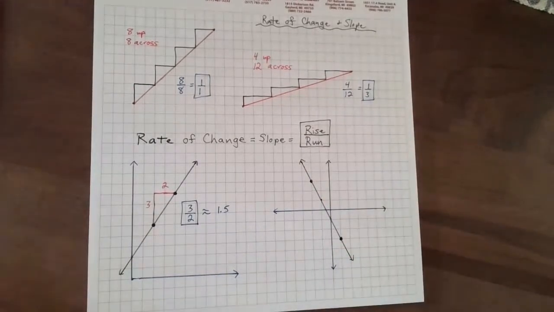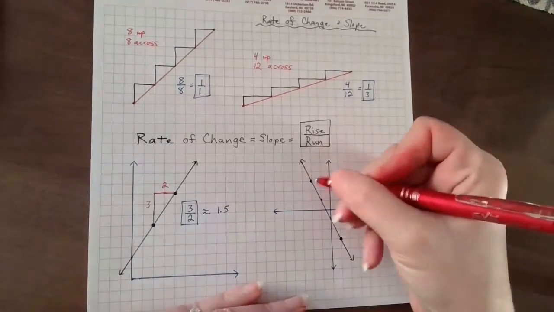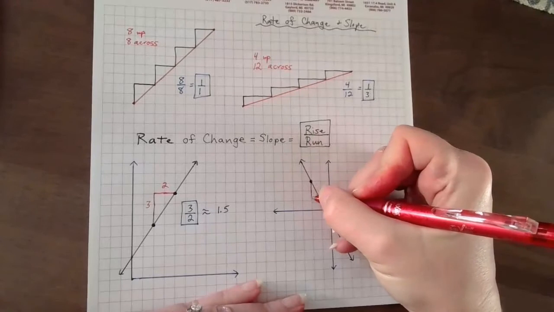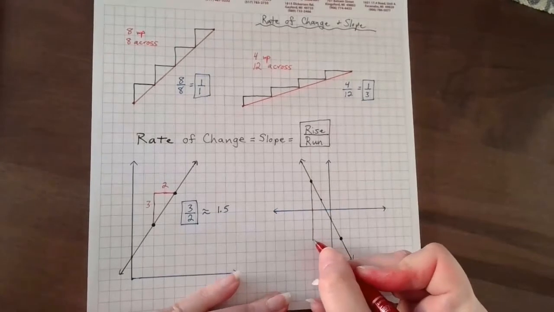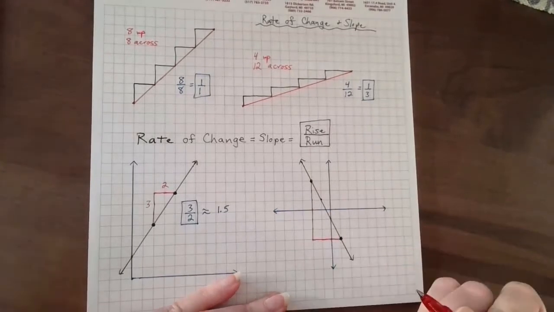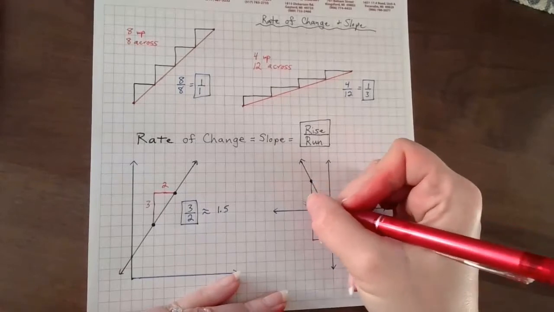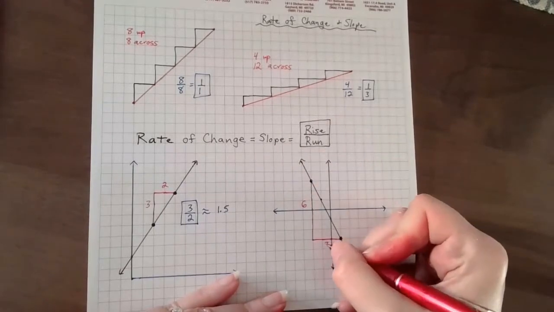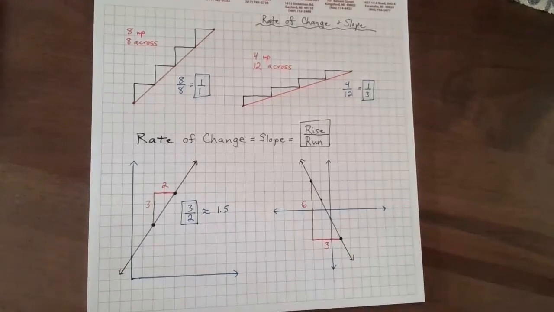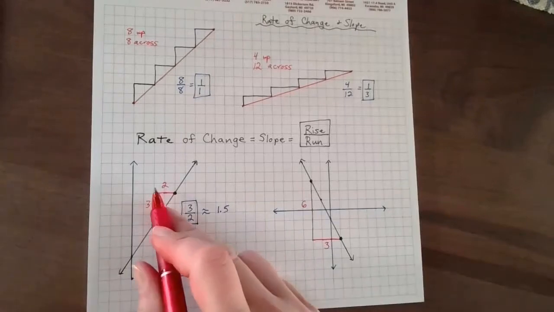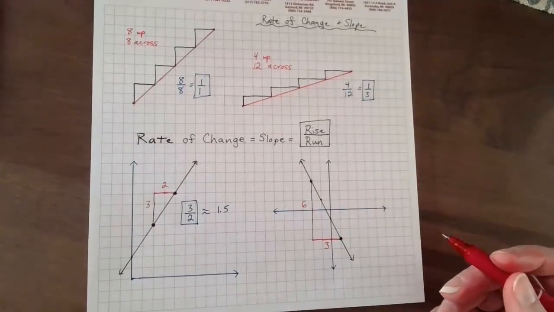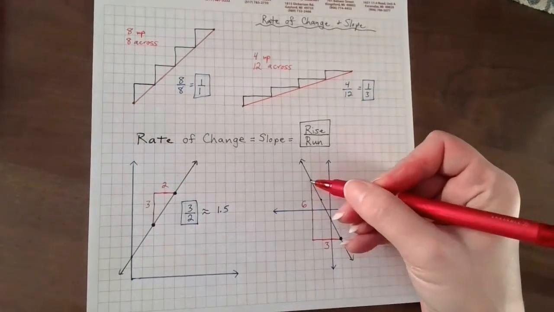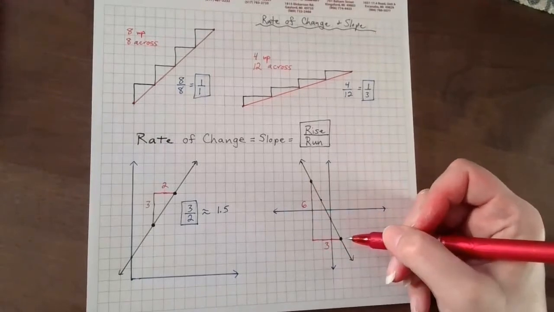All right? So again, if we think rise, well, that's kind of silly. I'm actually going to go down. 1, 2, 3, 4, 5, 6 down. And 1, 2, 3 across. So I went down 6 and 3 across. Let's make sense out of this, shall we? Up, over. Up, over, up, over. Up is usually represented by positive numbers, is it not? And this time I went down and over instead of up and over.